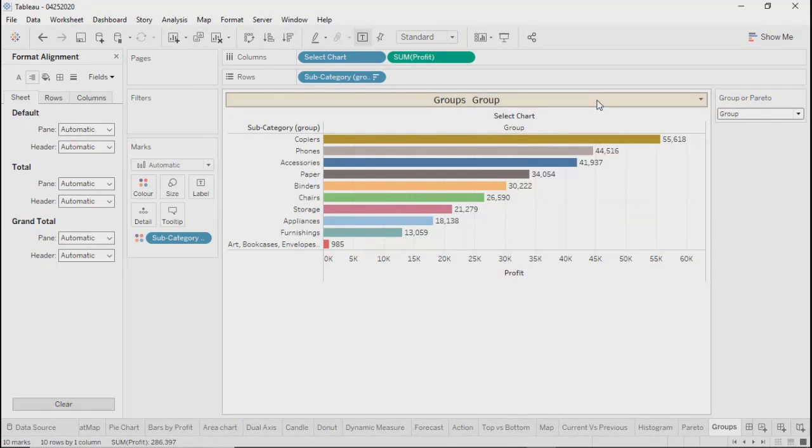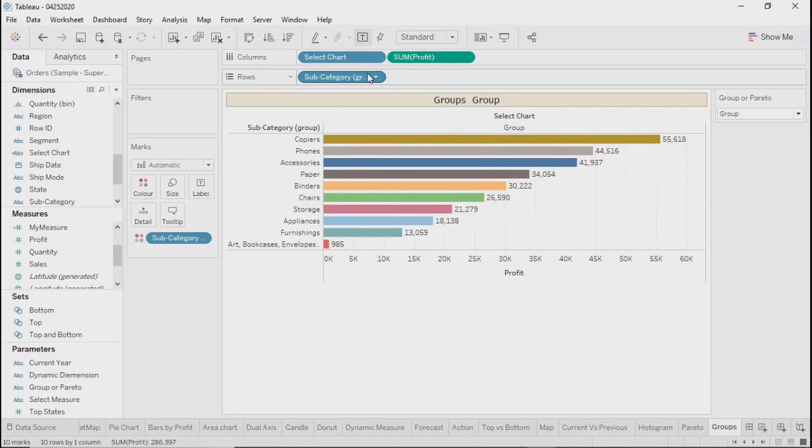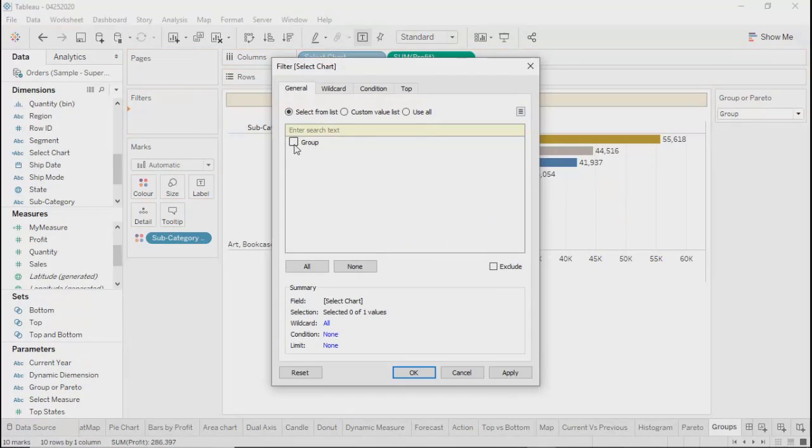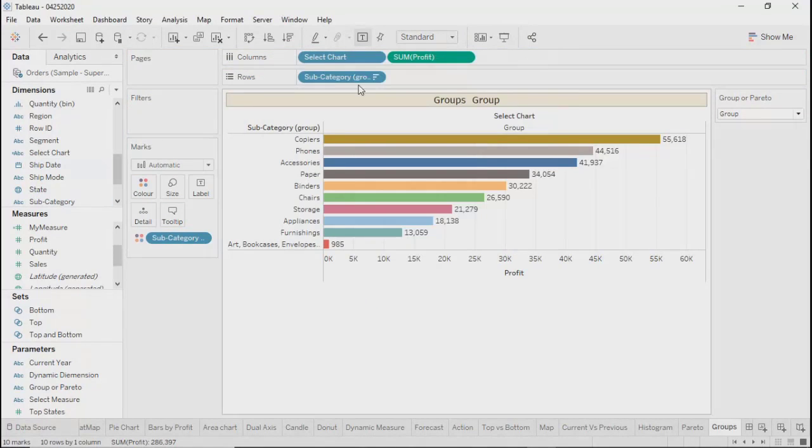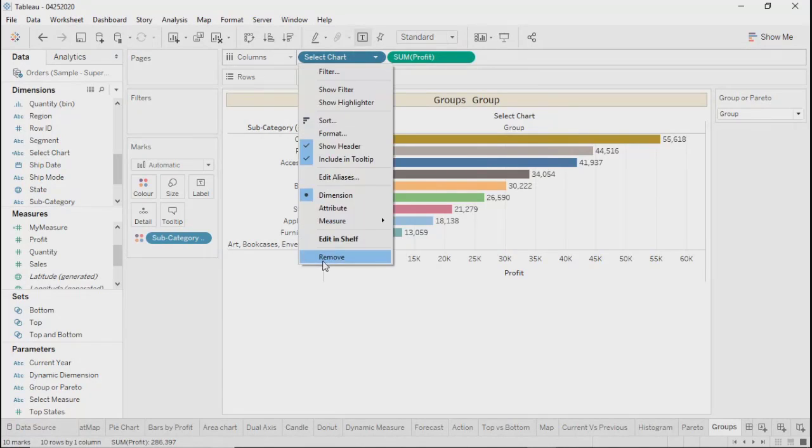Okay, no worries. So what we can do here is, the field which we dragged here, select chart, we need to drag this on filters. Let me tell you one more thing.